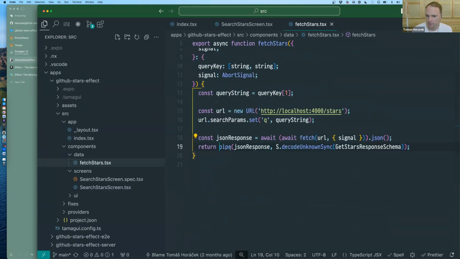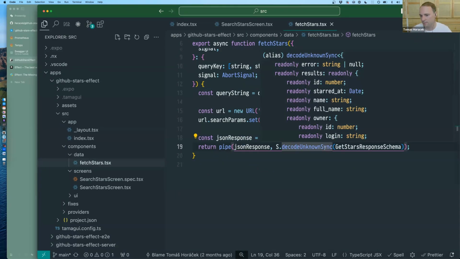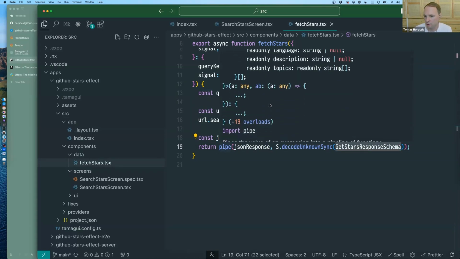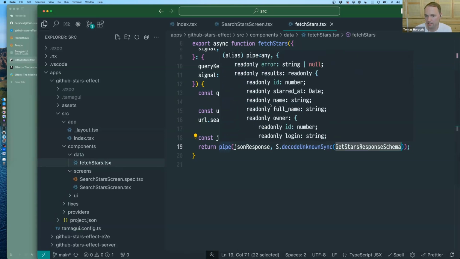And thanks to Effect Schema being synchronous, you can just run it directly, and this decodeUnknownSync will run Effect sync together, and you just provide a response and then the schema, and it will output a valid value or throw an error if there is some issue.